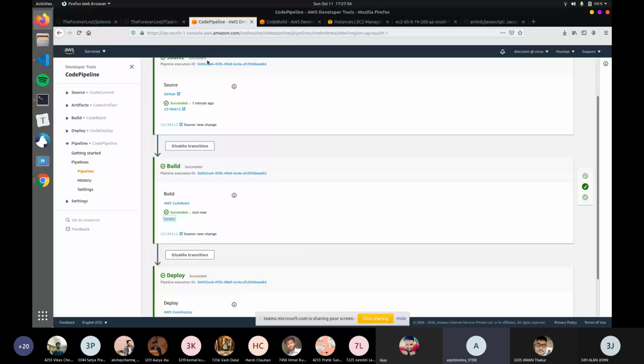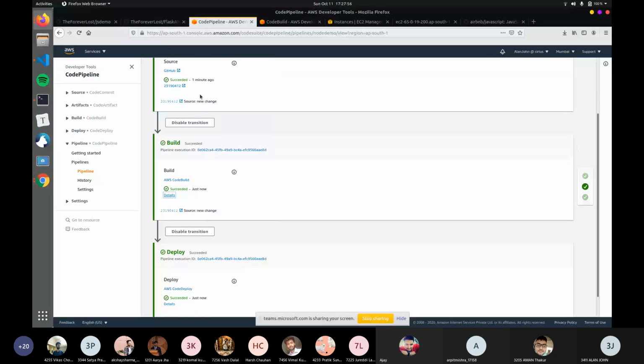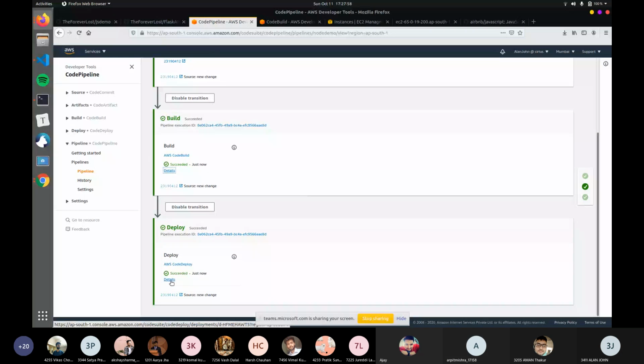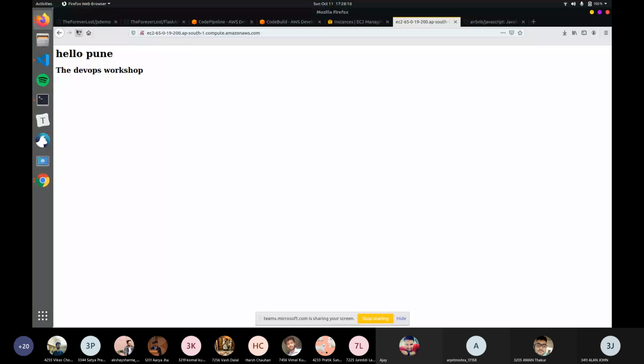So after that the last stage is deployment. Deployment is nothing. The zip file that has come will replace your code on the server with the code that you have submitted. It will unzip it there and submit it there. Because this was run a long time ago, I think changes have come. It is now Hello World, so Hello Pune, and it is on my server. And it has been changed.